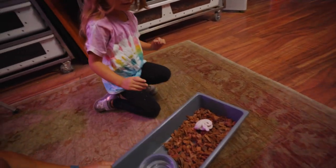Oh, you want to see? Here you go, T. I'll put them down here for you, okay? There you go. Have fun. Look, isn't that baby snake, he's so cute?